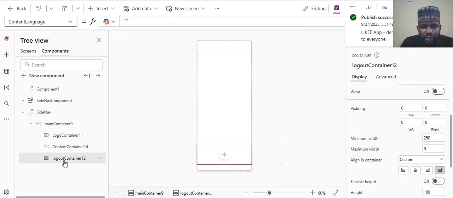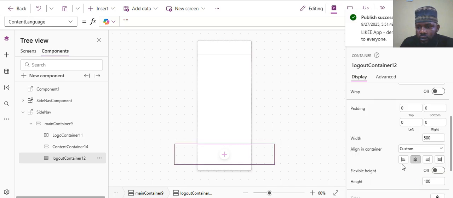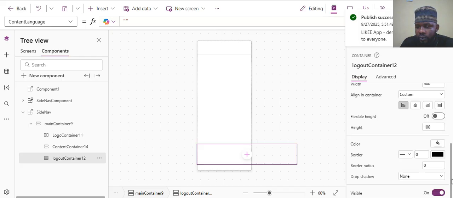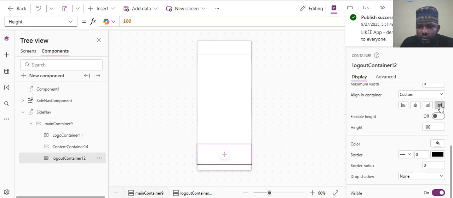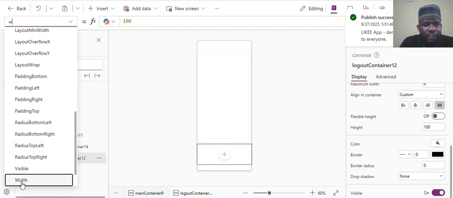The logout container, let's take for instance, a height of 100. Oh, the width. Let's set the width. Sorry. Parent.width.